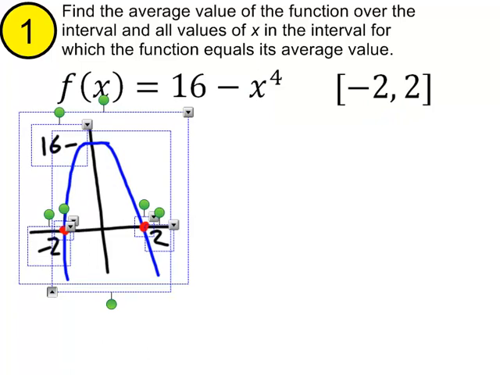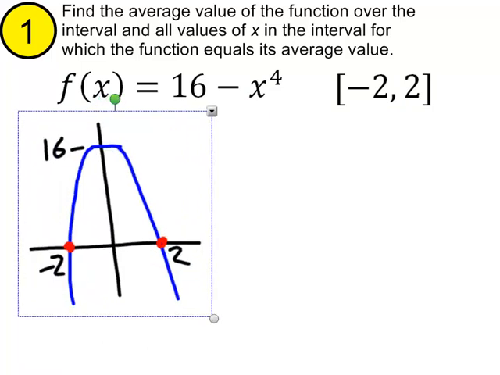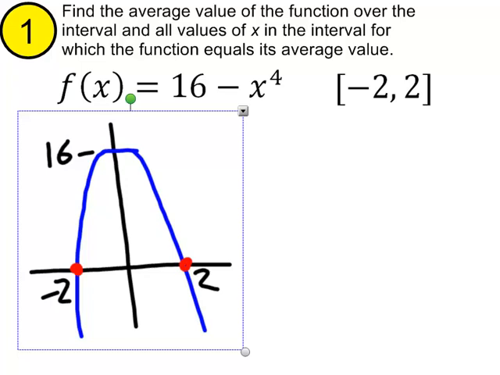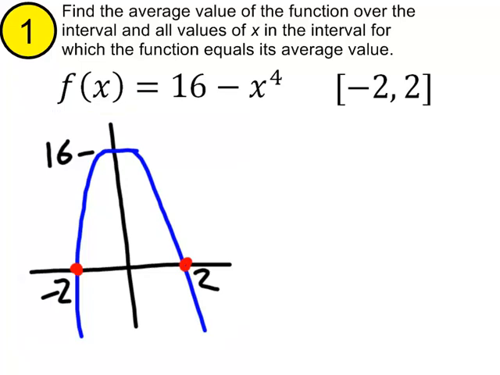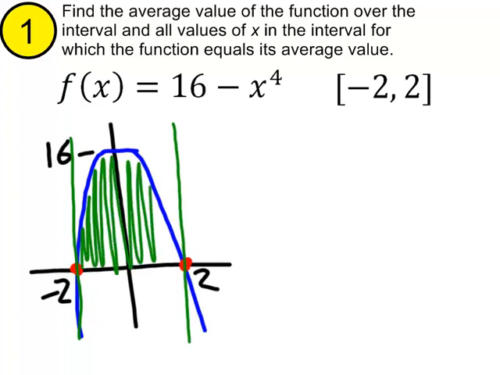So if I want to know what the average value of this function is on the interval from -2 to 2, I imagine two walls set up here at -2 and 2, and I imagine that this big block of ice right here, an analogy I'm sure I've used in class, is melting, and it will melt to some water level. Again, we're ignoring the fact that water and ice have slightly different densities. But when it melts, it'll come down to this level. And the area of the ice, we are claiming, will be equal to the area of this water here. And the height of that water, that's what we are calling the average value.